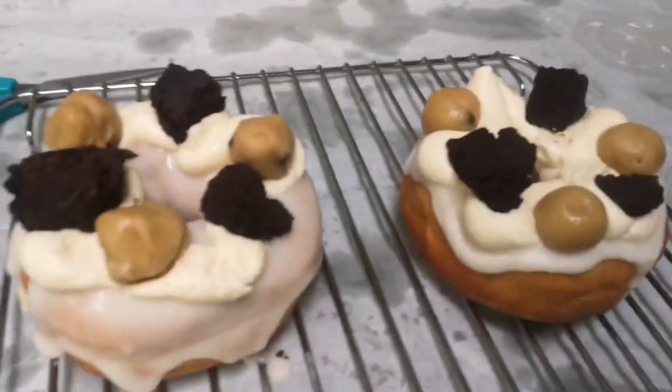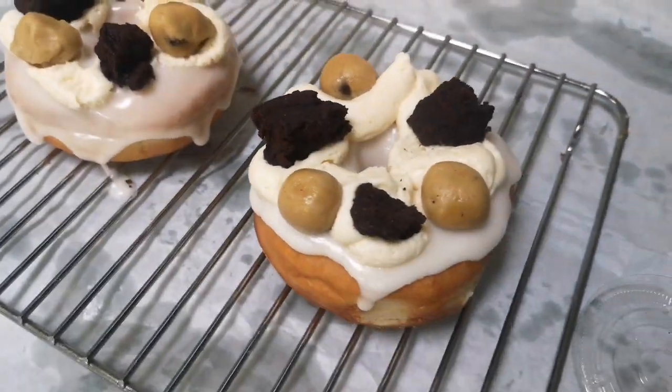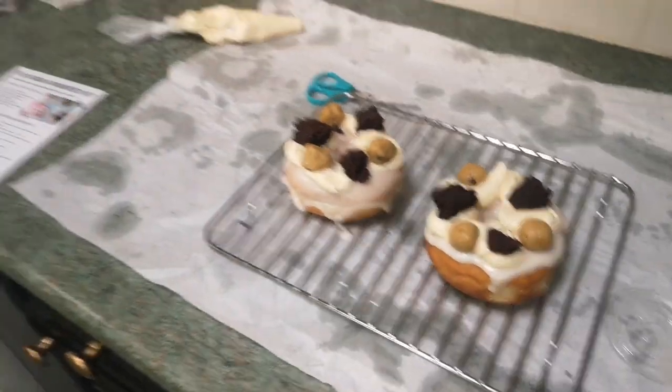We've got that microwave in. Here's what they look like so far. Looking pretty good. Who do you think is gonna win?